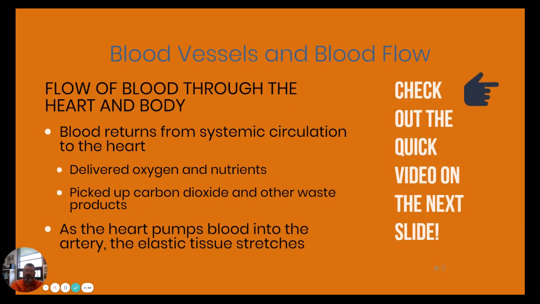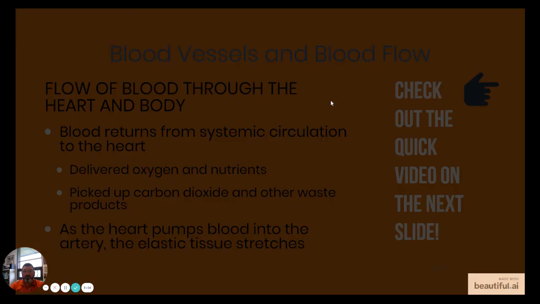So the blood returns from systemic circulation to the heart, having delivered oxygen and nutrients, picks up carbon dioxide and other waste products as it circulates through the body, and then disposes of those at the appropriate points. So we're going to jump into the next slide here because it shows a quick video.